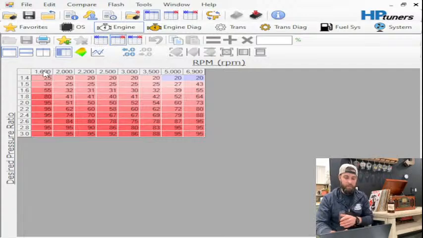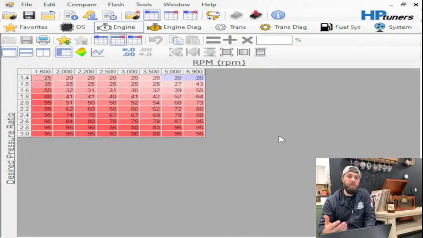From the factory, the tune is extremely aggressive with the wastegate duty cycle. The reason they do that is because, remember back at the last video when I said the way this PCM really models its torque and tries to make its power is all based on limiting.